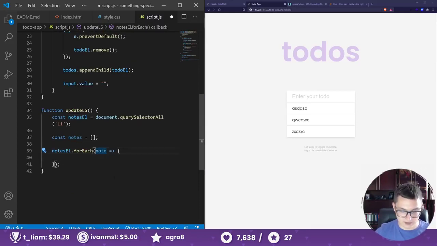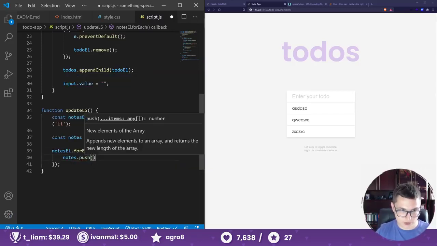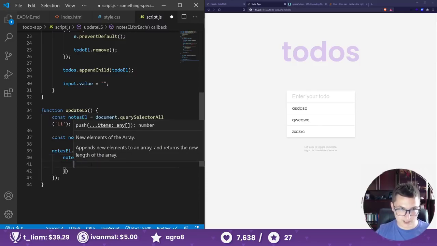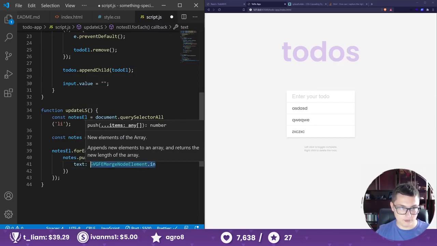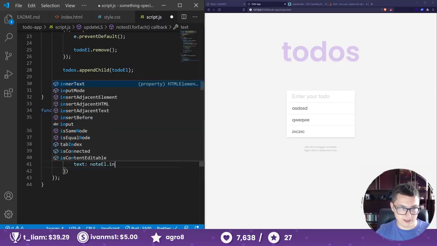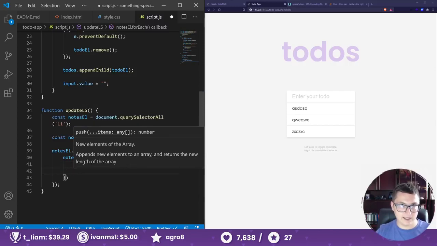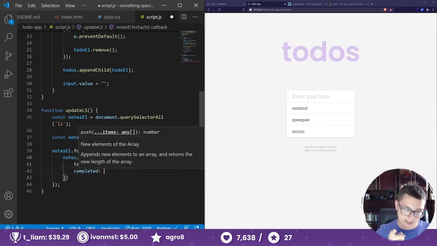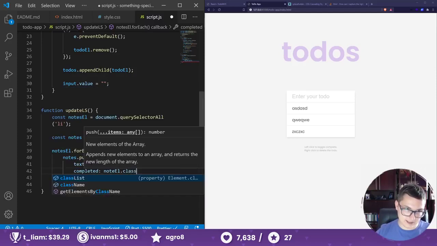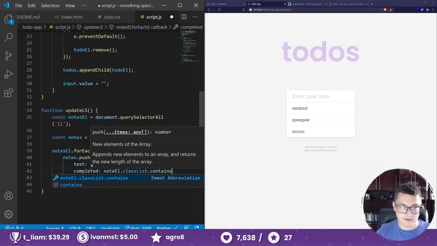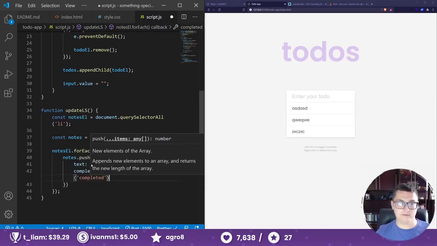And here I want the notes to push an object, which will have text be note element inner text, and completed. I want to have the note element class list contains completed. So if it's completed, it will have a class of completed, so we store that to local storage.